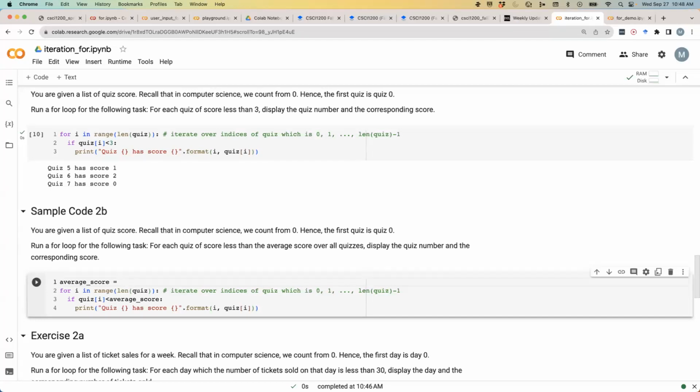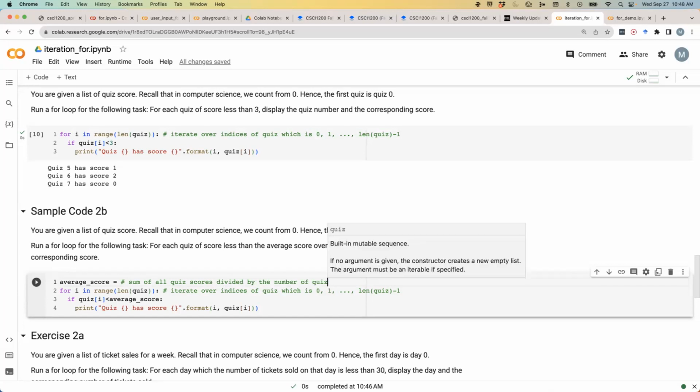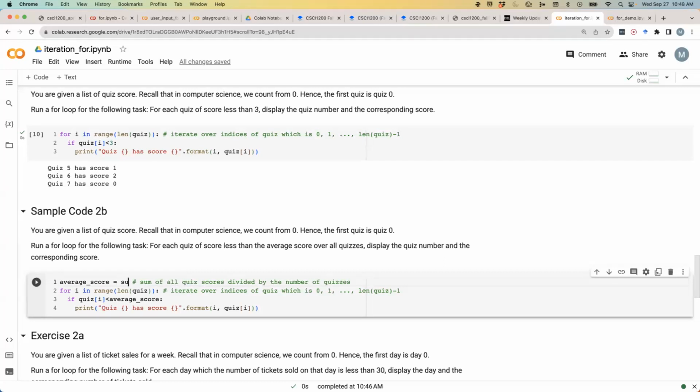The average score is the sum of all quiz scores divided by the number of quizzes. Remember, quiz is a list, so you can use the built-in function sum of quiz, divided by the number of quizzes, which is the length of quiz.